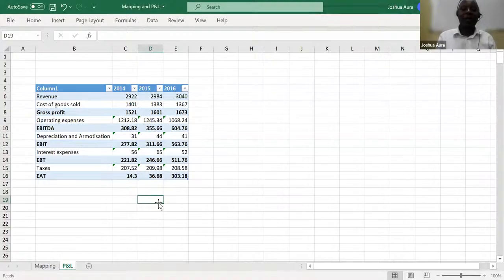So ladies and gentlemen, this is something that may look complicated to you, but trust me, it's a simple thing. Once we practice, we shall be able to like it, and we shall be using it across the table for the balance sheet and for the income statement.